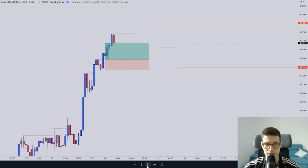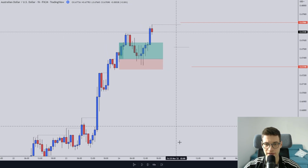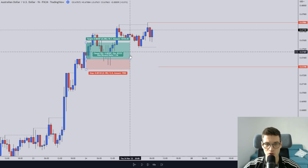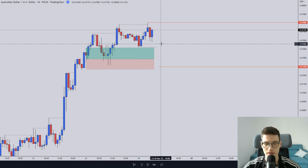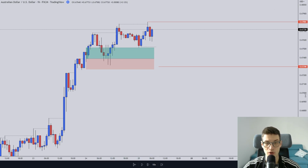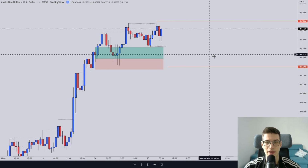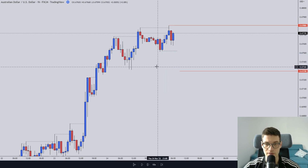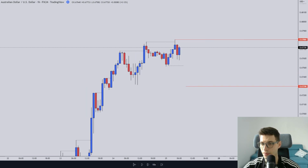I got tagged in, price moved up, and then it almost took me out here, but then it went up again, broke the high again, and I managed to bank a little bit of percentage, around 1%. I did manage to bank around 1%, which is really, really good. I'm really happy with that result. It was a really textbook, no-brainer trade. Unfortunately, price did not continue trending to the upside, but it did give us some nice percentage. So that is the importance of having a trailing stop loss.